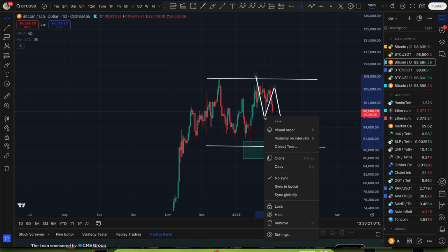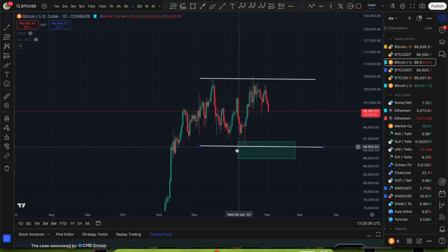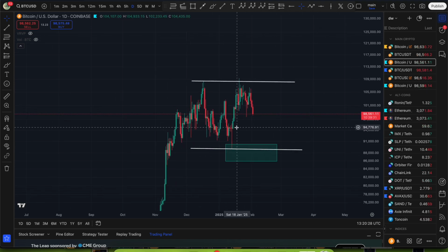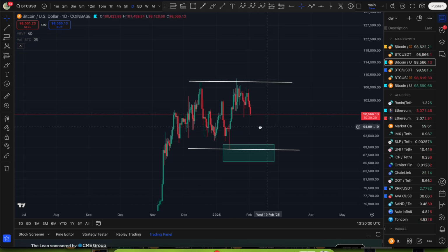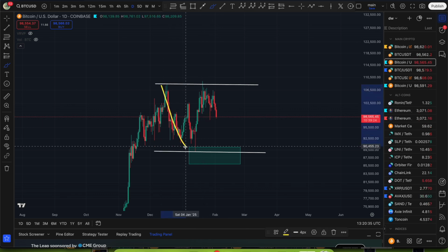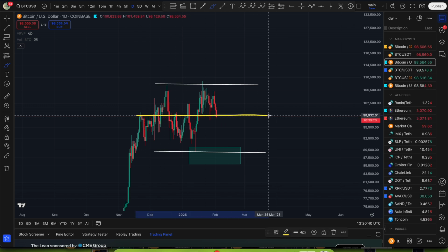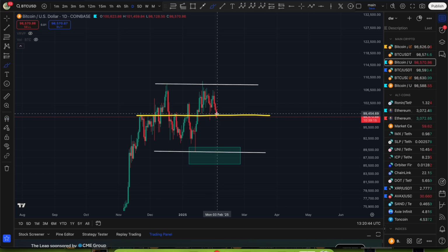So first of all, can this be a flat correction? Yes, it's possible. There are no massive confirmations for that, or some crazy indicator that can tell us whether this is a flat correction or not, right? Because first of all, we entered the middle range of this channel, and the middle range of this channel is the time where you don't want to act and you don't want to do anything, right? So even if this is a flat correction, if you are not holding any position and you want to long or short, right now is not a good time.